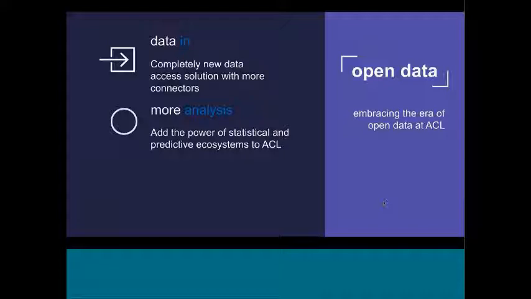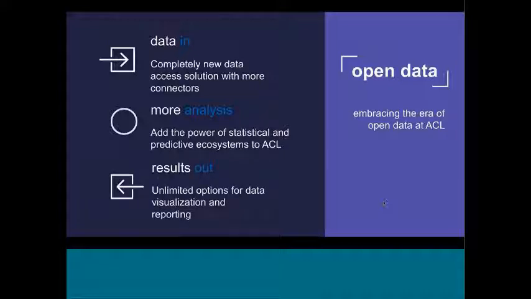The third one there, Kevin, if you could just tap to the next one, is results out. So now that you've had the data in, you've had a chance to do all your analysis, we want to open this up and allow you to share this data in a number of different ways. The one that gets the most press right now, which I would say is the ACL data connector. This is where you can use an ACL table as a data source for a complementary tool such as Tableau or QlikView, or even if you want to, although I don't like it that much, you can use Excel to import this data or connect to an ACL table and show it within Excel.